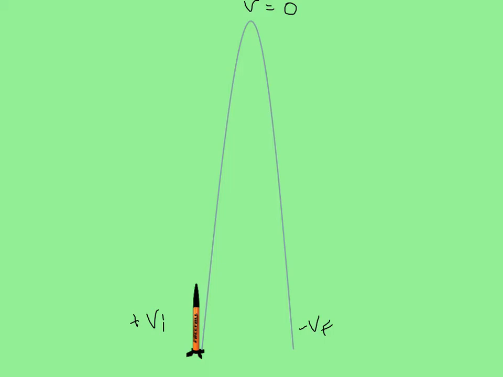1D vertical motion, up and down, have two trips that are mirror images of one another. Whatever the height is going up is the same as the height coming down, only in the opposite direction. The amount of time that it takes for the rocket to fly up to its apex matches the amount of time it takes for the rocket to fall from its apex back to its original position on the ground. As for the acceleration due to gravity on the rocket, it is constant at all points in the motion.